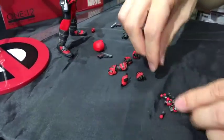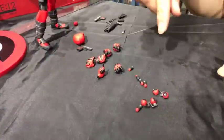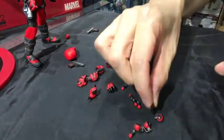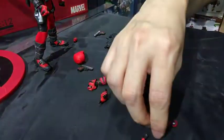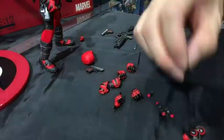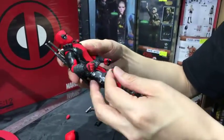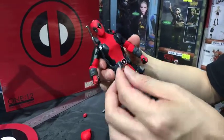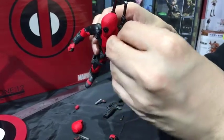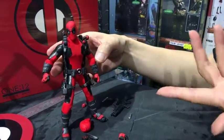Oh, the cameraman reminded me to talk about this. We already talked about this. No difference, I think no special movement, just a one piece accessory. But the painting is good, the sculpture is good, the scale is good. And where to hang the grenades, I try. I watched the movie, but I forgot where he put his grenades. Anyway, I try to do it like that. People may say, oh no, you idiot. Anyway, I just show you that it can be used.